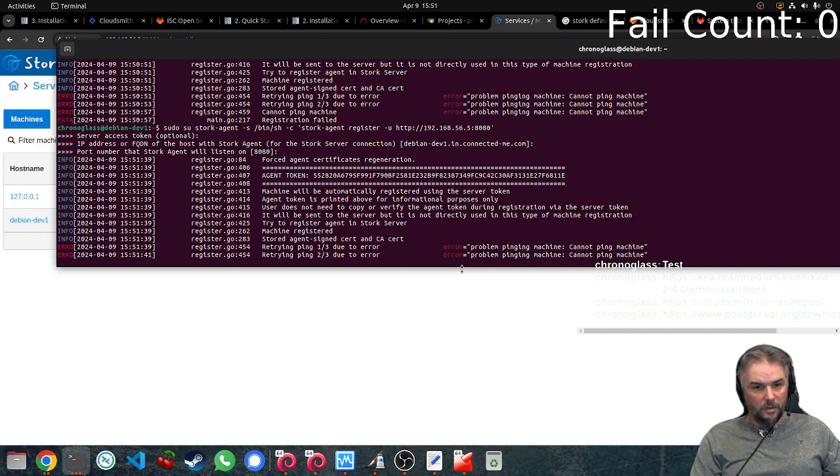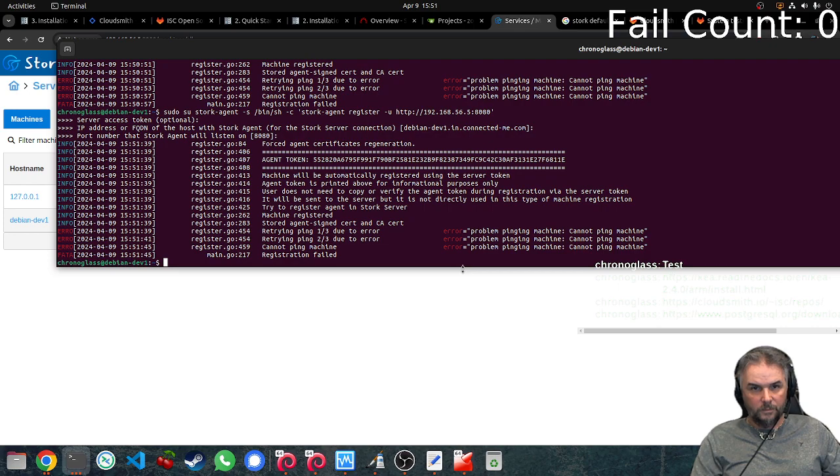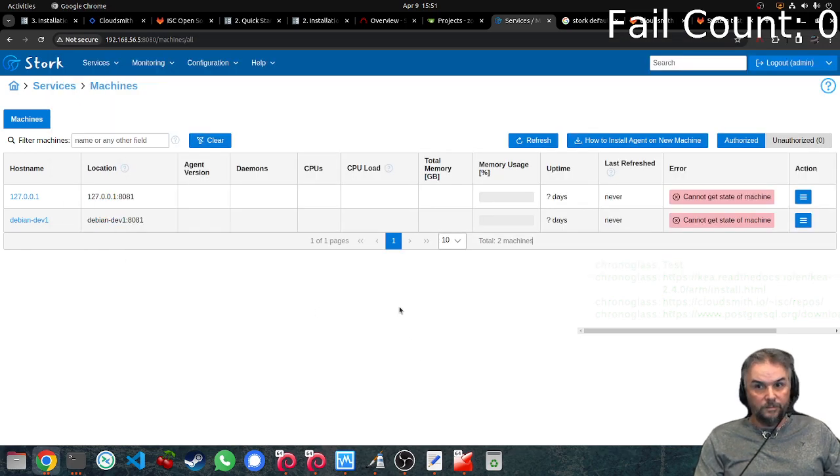Nope, just leaving it all defaults doesn't work. See, my fail counter is still at 0 because I don't think these are my failures. Nobody ever thinks it's their failures.